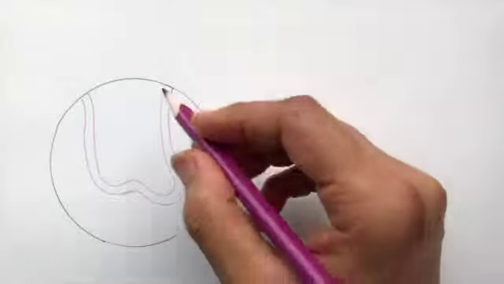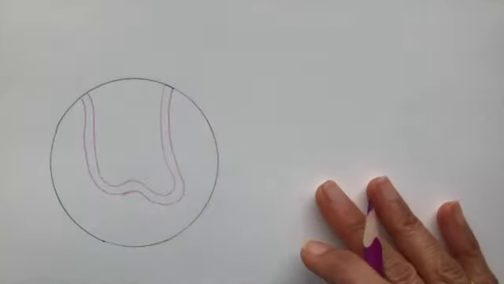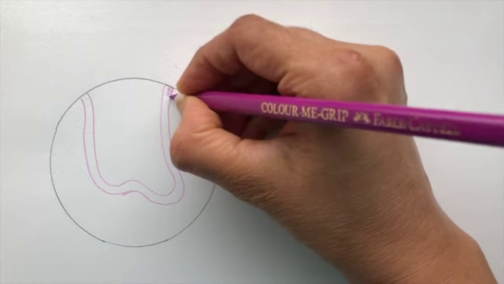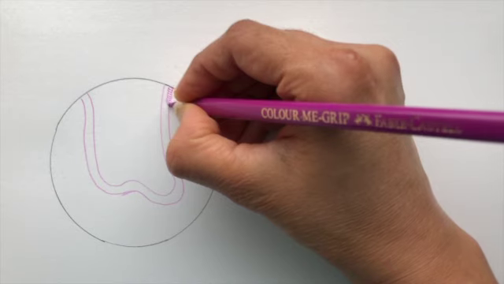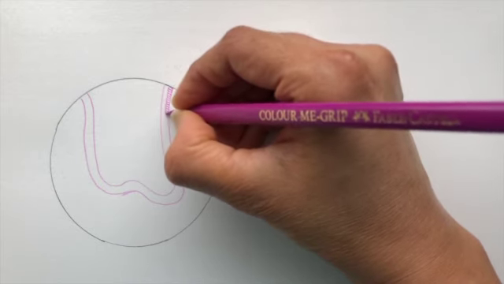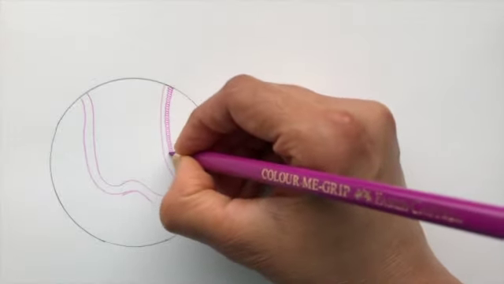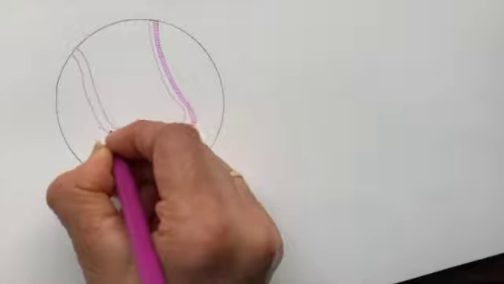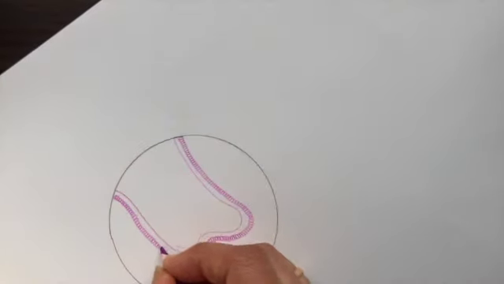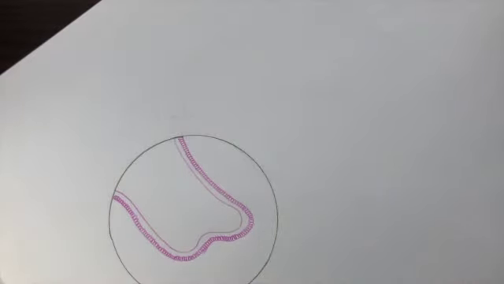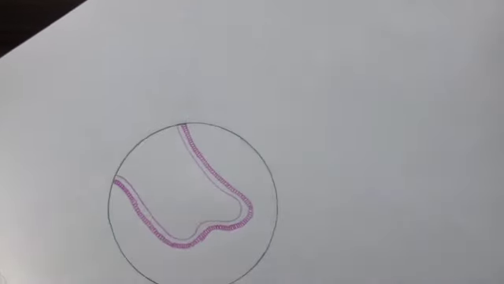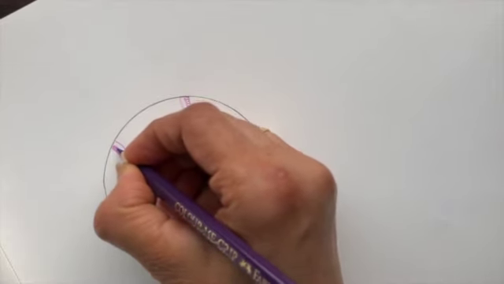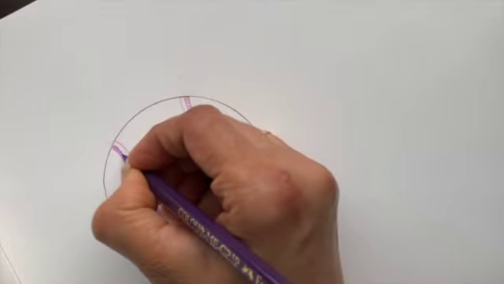This is the epithelium area with uniform thickness. Now we will be drawing the basal cells, which are columnar cells. You can draw either cuboidal or columnar; here I am doing columnar cells showing palisading. Once we finish the layer of basal cells, we have to draw the nucleus in them, placed away from the basement membrane to show the polarized location of it.